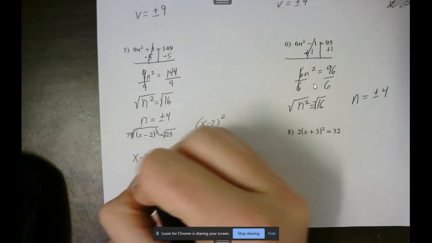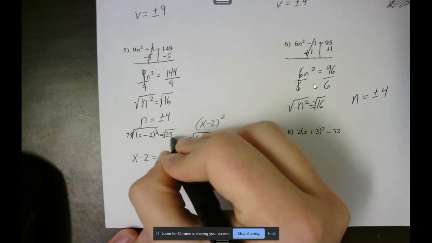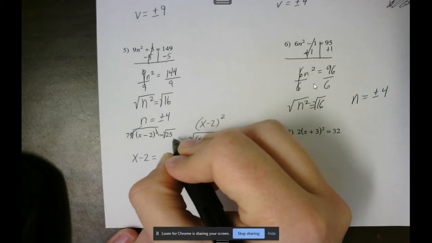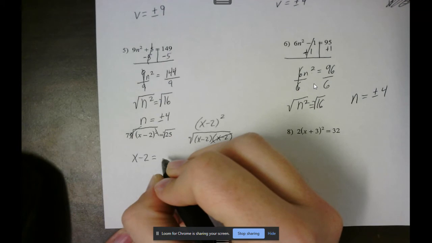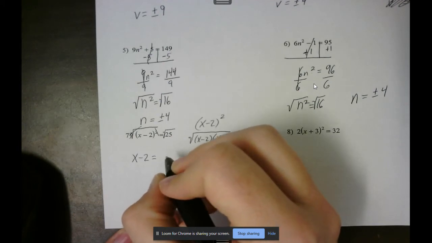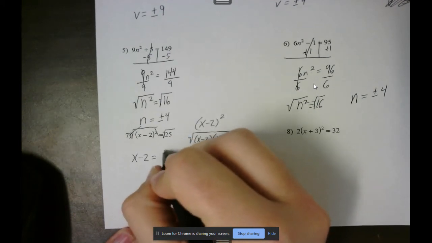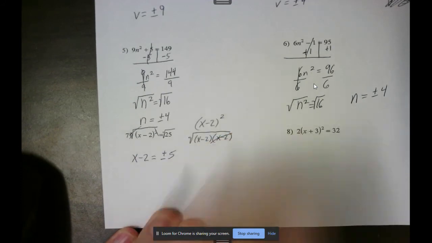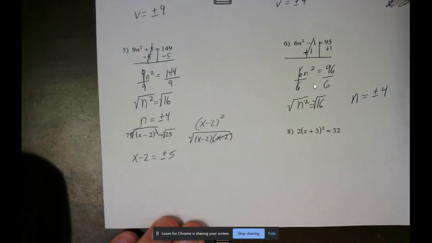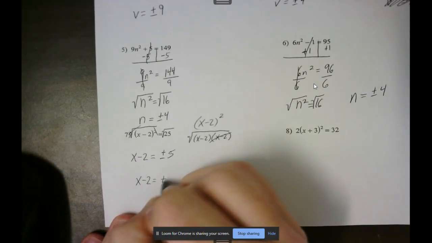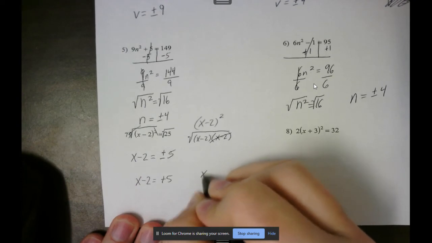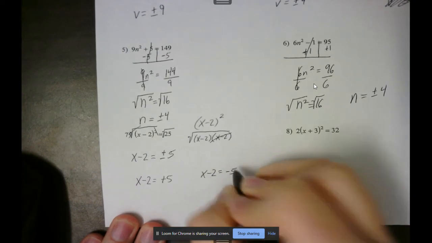You're left with x minus 2 equals, now when I do it here, square root of 25 is what? 5, but be careful here because if you do it to just a number, it's plus or minus that number. Could be the positive or the negative 5. Now, I cannot leave this answer like this. I've got to do more. Okay? So, we need to break it up. We have x minus 2 equals positive 5. And we have x minus 2 equals negative 5.